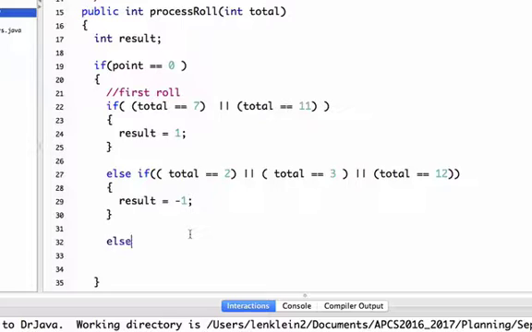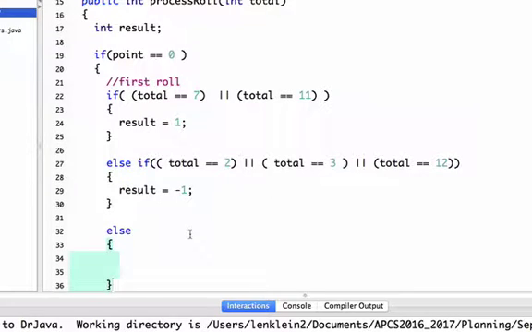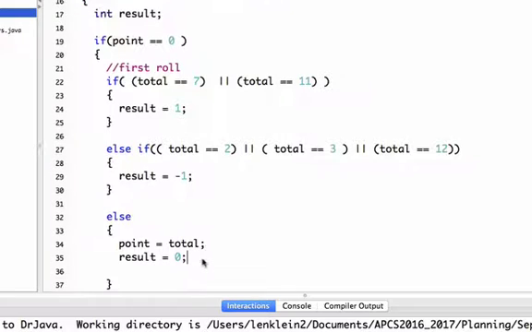And we have else point equals total and result equals 0. Okay, so this sets point to something other than 0, and it sets result to 0.